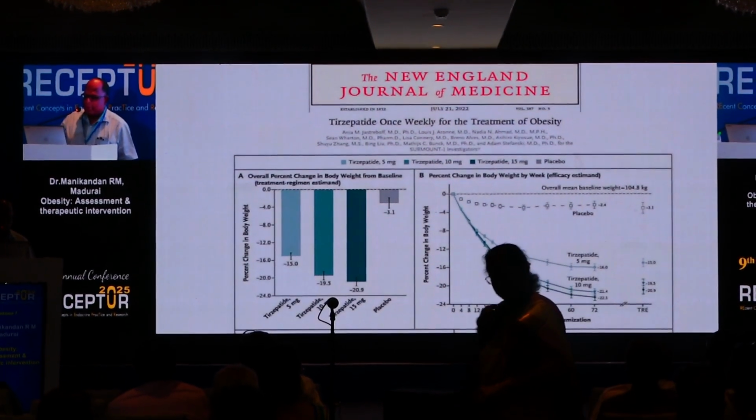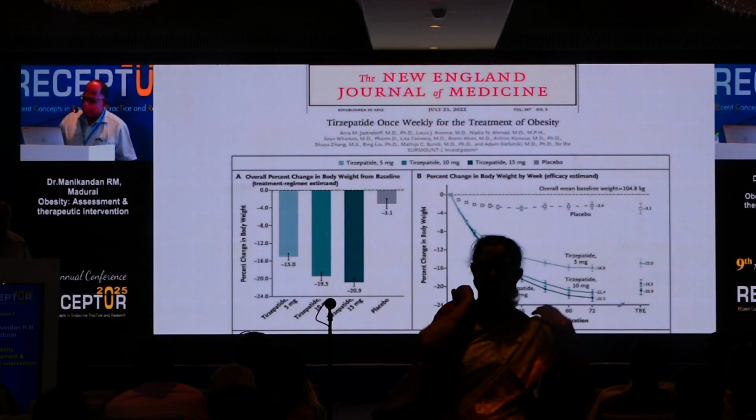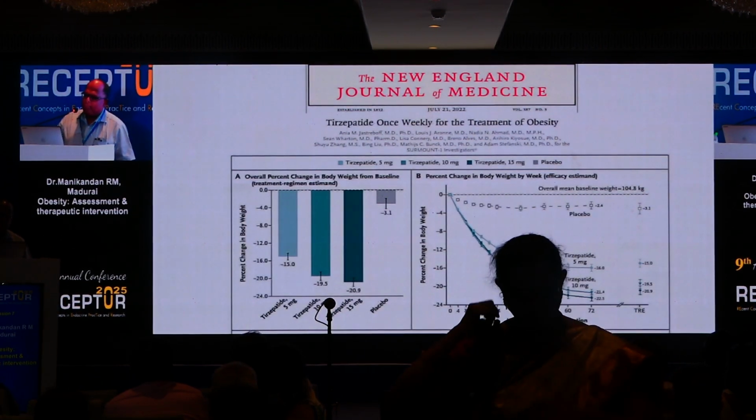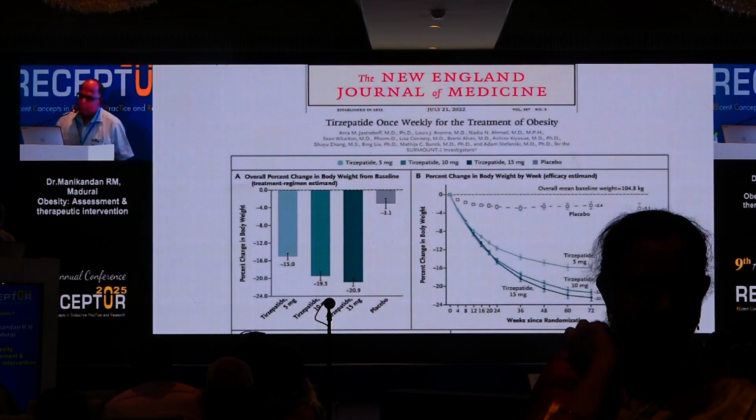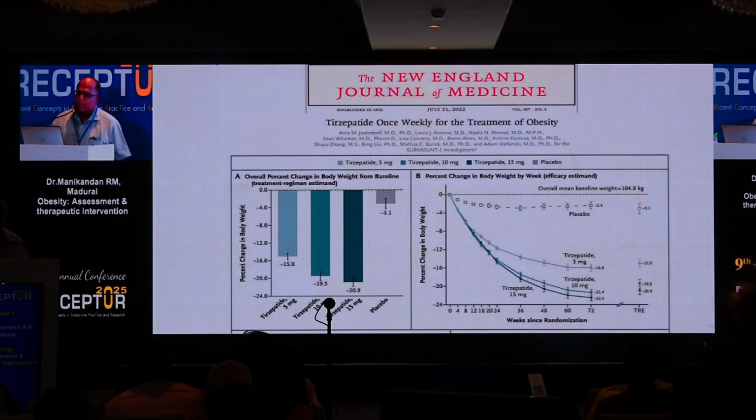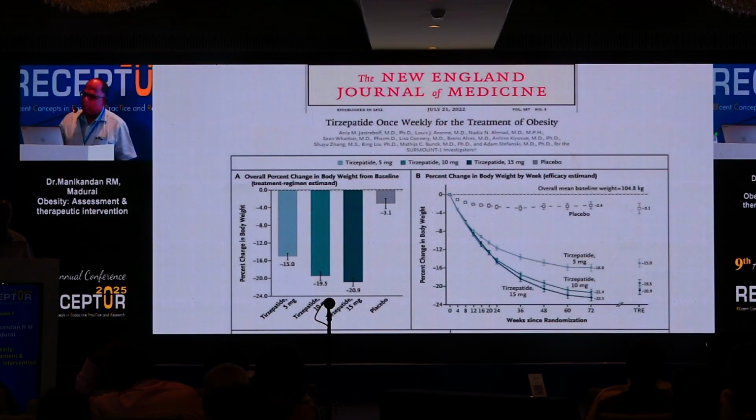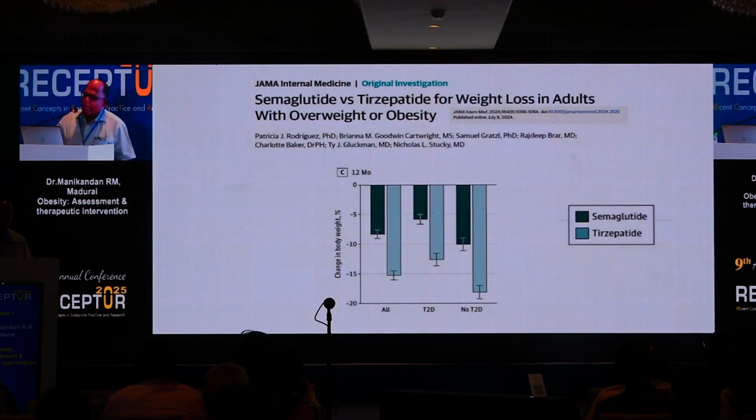Then we had tirzepatide, which had its first publication with regards to weight loss with the SURMOUNT trial in 2022. It showed people lost up to 22.5% of their weight. No other oral therapies or any other medical therapies have shown this. It was closer to what we are able to achieve with metabolic surgeries. And it was sustained for 72 weeks, and subsequent studies have shown similar weight loss. And now we have head-to-head trials.